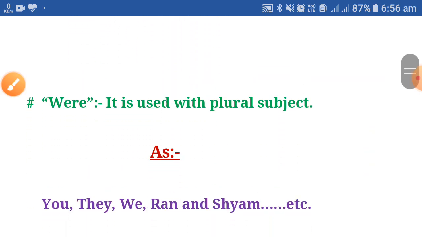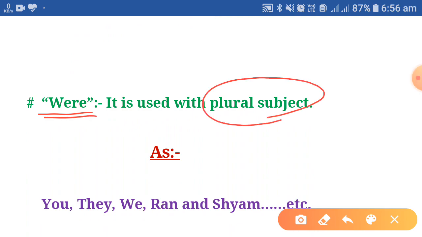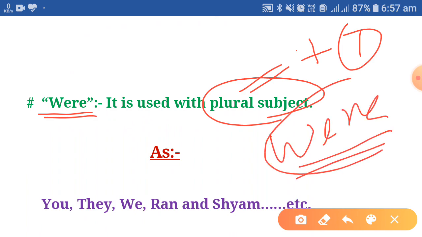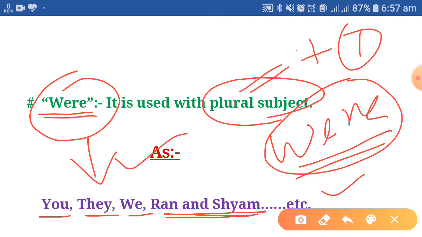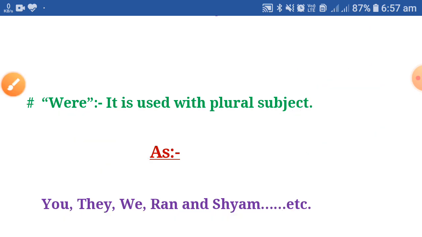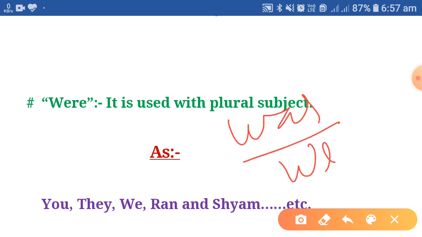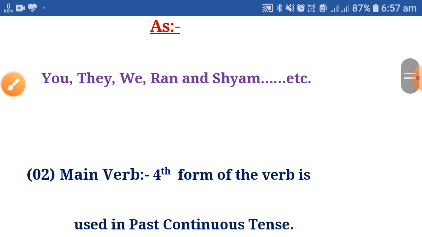Were is used with a plural subject — more than one. Whether it is a name of a person, place, or thing, if there are more than one, that is a plural subject. We use were with a plural subject as a helping verb in past continuous tense. For example: you were, they were, we were, Ram and Sam — because there are two names — etc. I hope the use of was and were is now clear to you all.